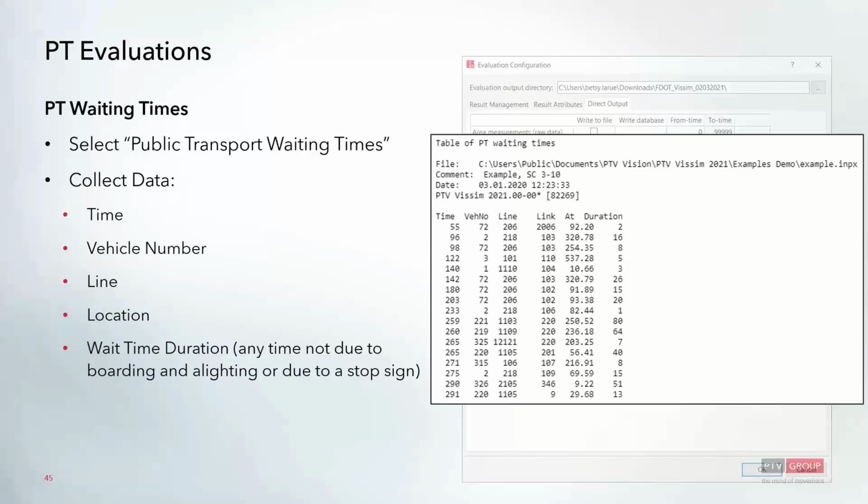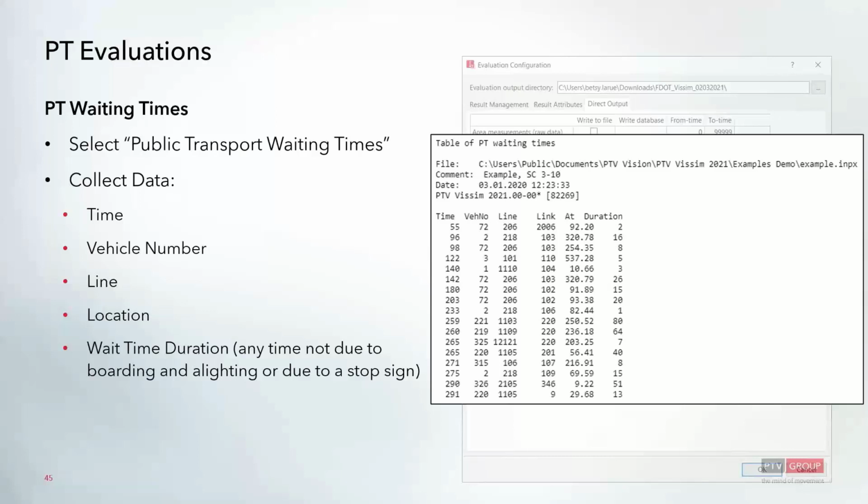And then you'll also see here at the very end is the duration, and this is going to record any particular wait times. This is going to account for any wait times that a transit vehicle is going to incur that's not related to any boarding or alighting or any time from stopping at the stop sign. So it's going to take into account any times outside of those few cases.